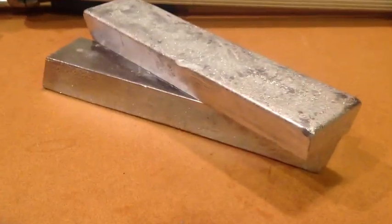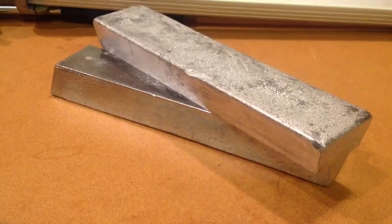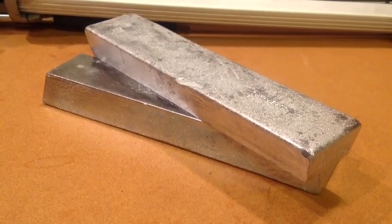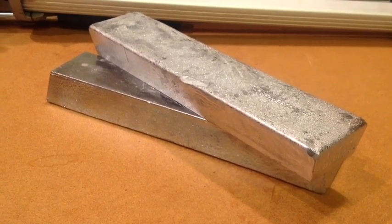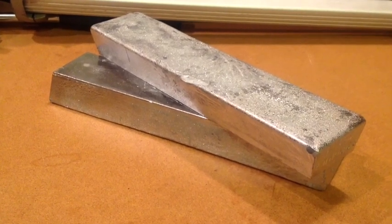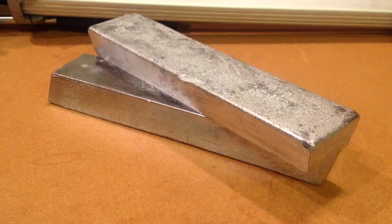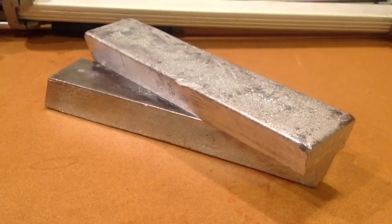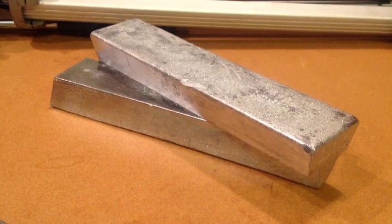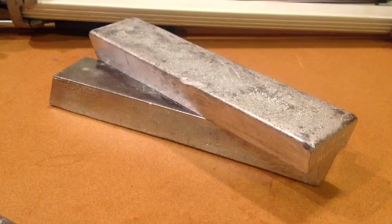The only difference is when we buy from Roto-Metals, we're getting a designated alloy that is already mixed for us, ready to make bullets with — whether it's a harder alloy for rifle bullets, a softer alloy for target pistol bullets, or pure lead for shotgun slugs. Roto-Metals does the work for us in mixing and cleaning the alloys, so it would be a problem if we bought their bars and they weren't clean.